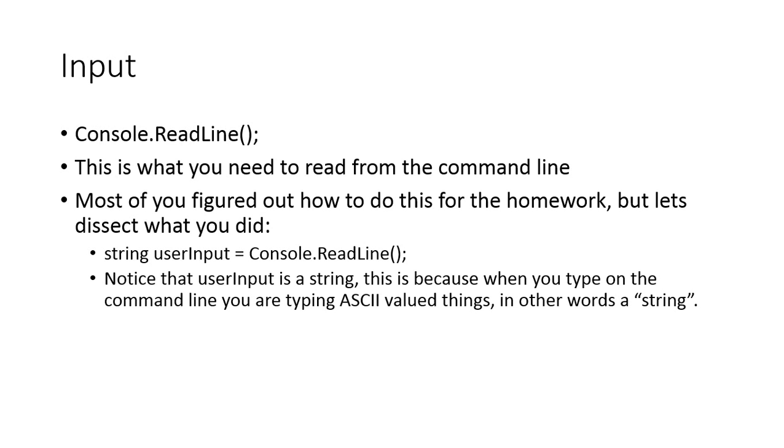You can assign Console.ReadLine to any string value. So for example, string userInput equals Console.ReadLine pulls from the console a string. That's a string because when you type on the command line, you're typing ASCII valued things. In other words, it's basically a string. So what you can do is take that and convert it to anything you want.